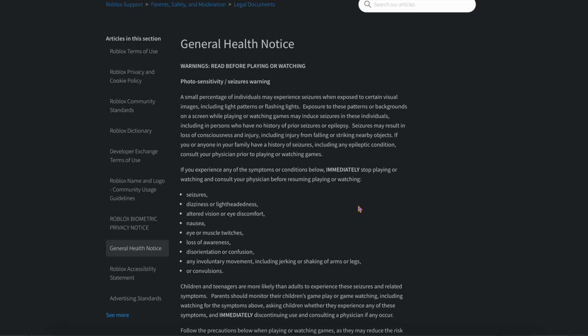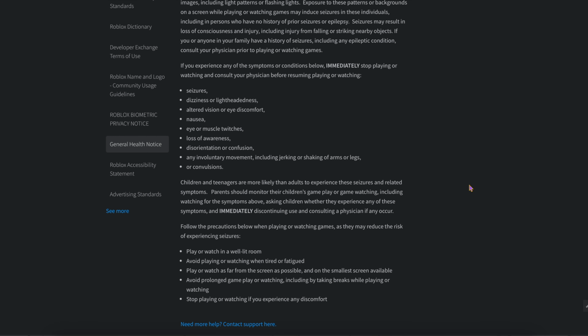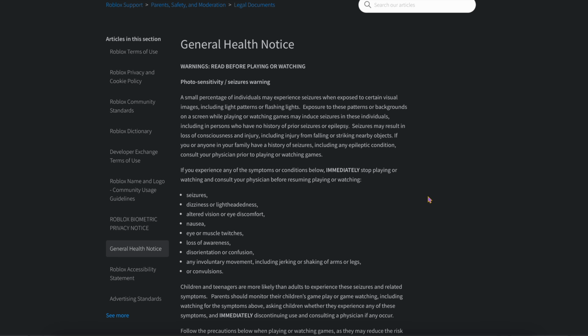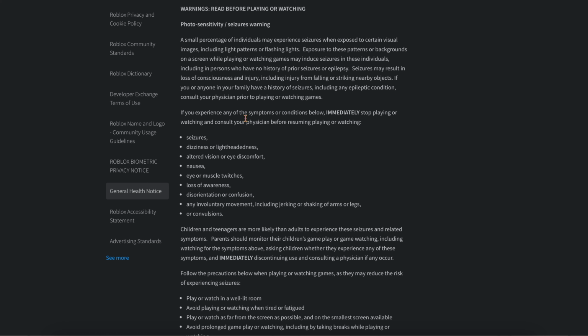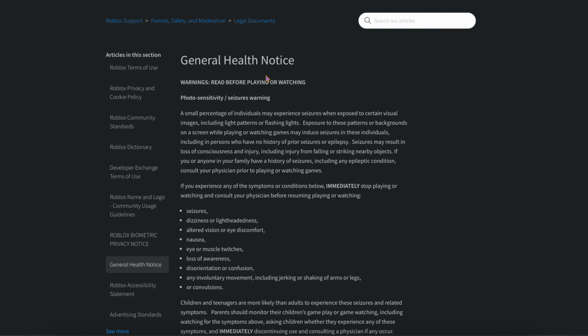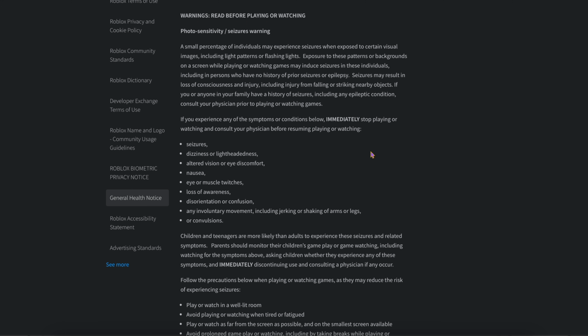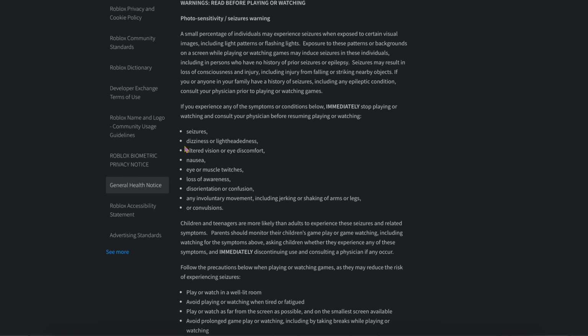So this is involving things like seizures, dizziness, nausea, and it mentions the importance of looking for these. Sometimes these things can be induced or caused by experiences, whether it's flashing lights or extremely loud noises. It can cause these negative reactions. It's important to be aware of that, especially as a developer, because if you consider your player base, you might want to consider if they're prone to having seizures or things of that nature.